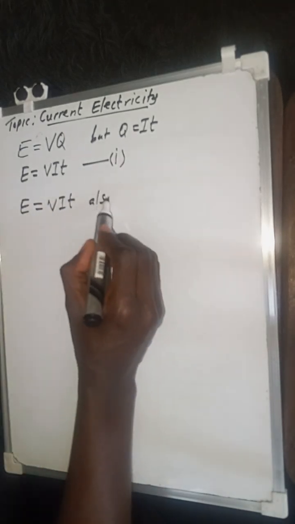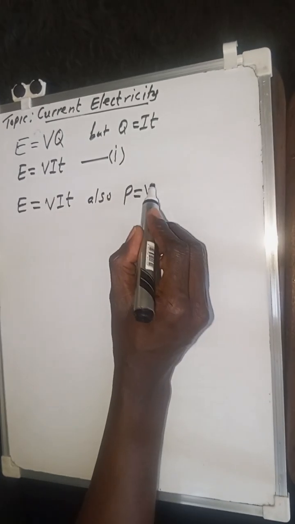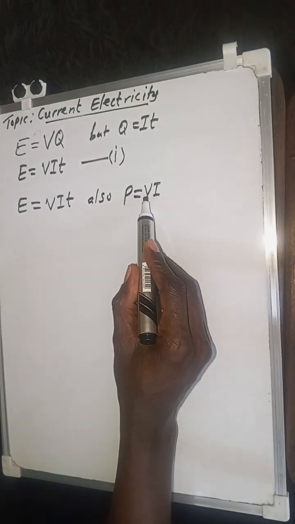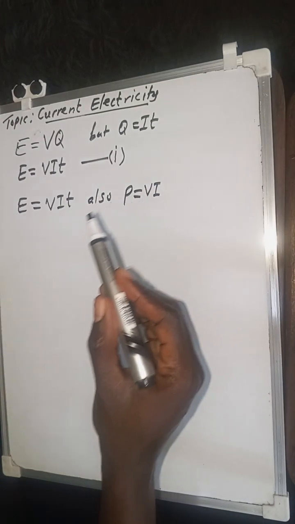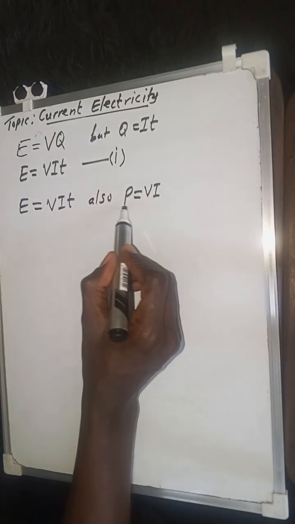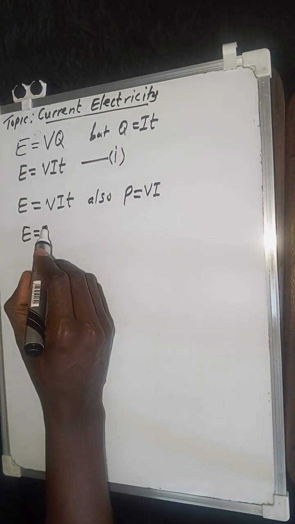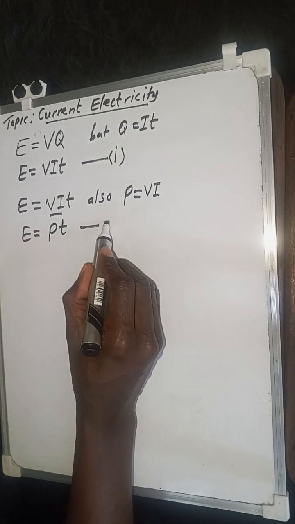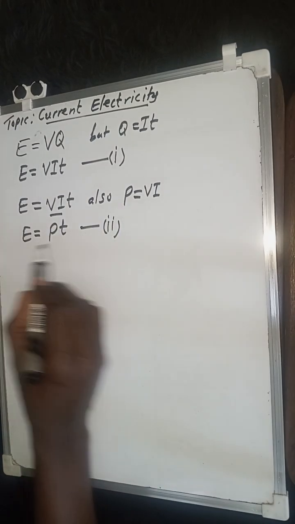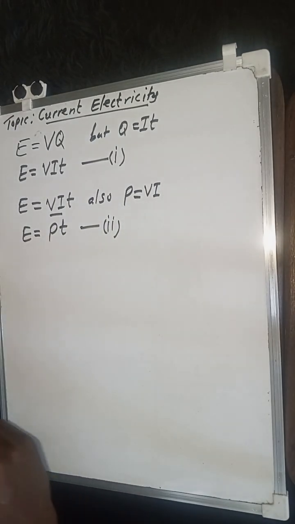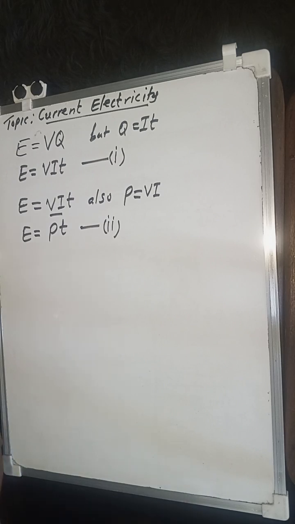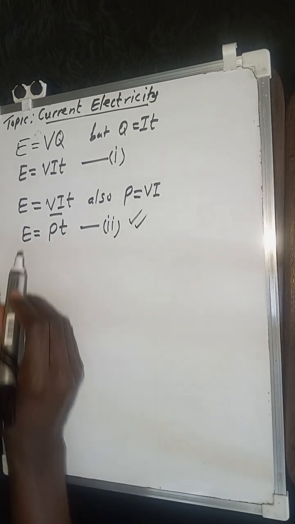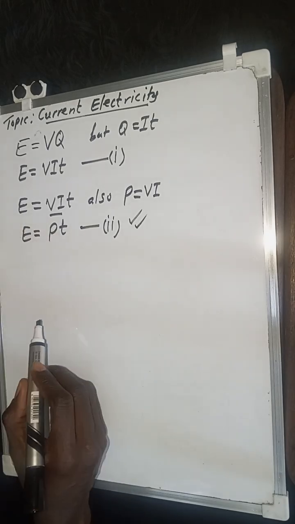We also know from our previous discussion that power is equal to voltage times what? Times current. And therefore, where there's a voltage and current, I can simply replace it with power. So E can be equal to power. This whole expression will be represented by power multiplied by time. So you can have such an equation to calculate your electrical energy. And this is one of the famous formulas that we are going to be using in a short while in our discussion as we calculate electrical energy. So electrical energy is equal to power multiplied by time.